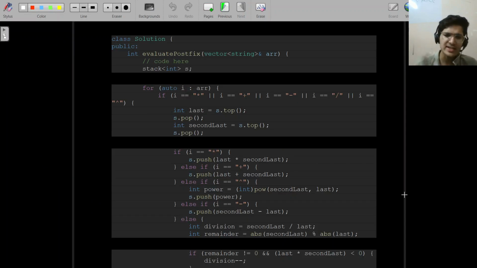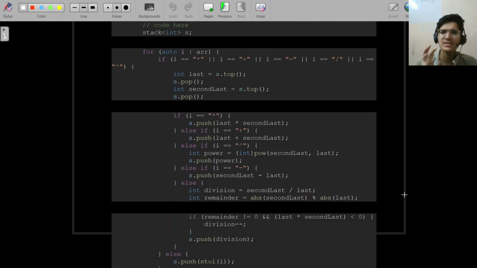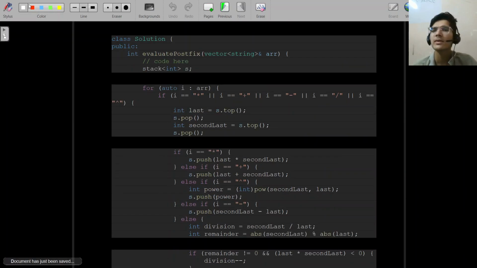So it's very simple. It's not very difficult. It's a straightforward problem. Okay. So what did we start with? We started with a stack. I initialize the int stack, not strings, because we are doing the operations, right? So why do it on strings? Directly convert into integers, right? So we'll put integers into it. Actually, we're getting strings as input, so we'll convert them into integers.